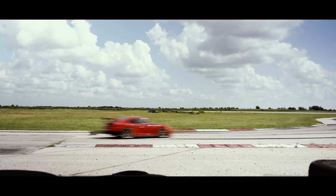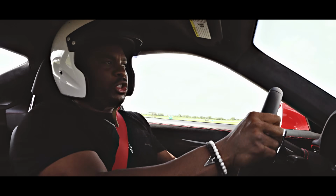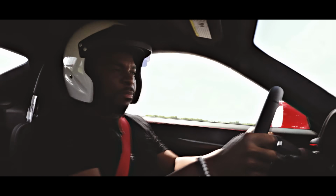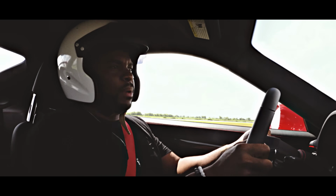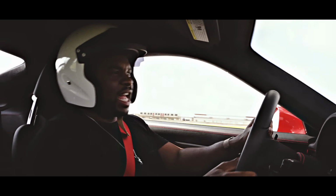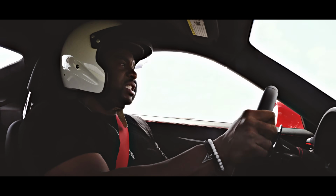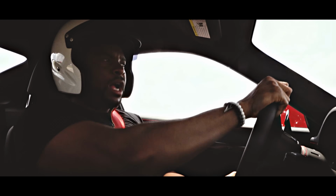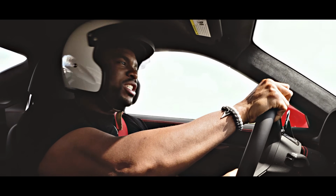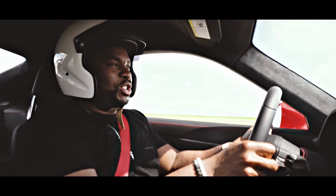All right, I gotta say, I'm having more raw fun in this on the track. Not because it engages me more, but because it lets me play more. I'm not drifting, but I wouldn't feel too uncomfortable trying to put this sideways. Whereas the 997, I would be afraid. One, because it doesn't give you that same level of confidence. Two, because it's so freaking rare and valuable. This, you're like, okay, it's new, it's expensive, but it's not a legend yet. This is just a toy.